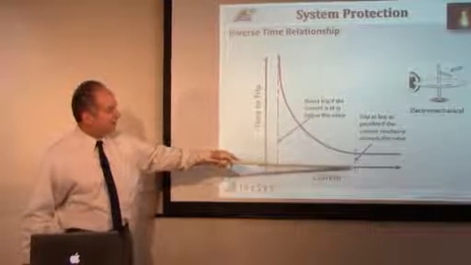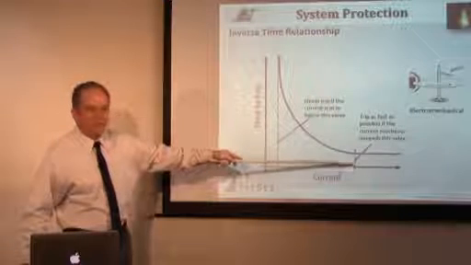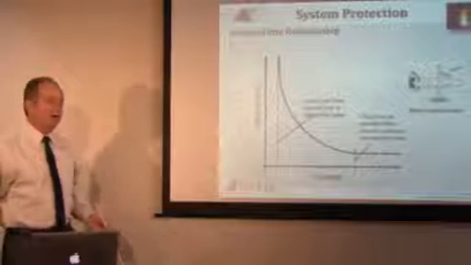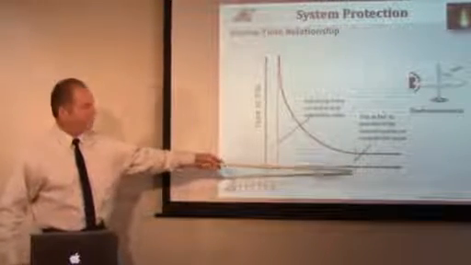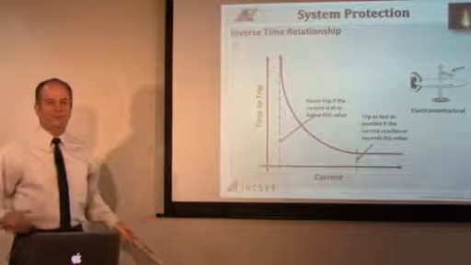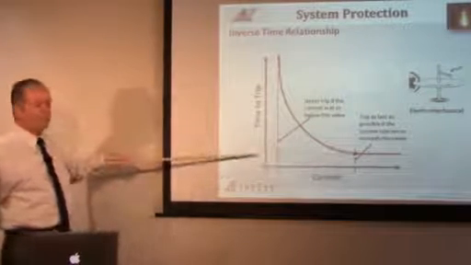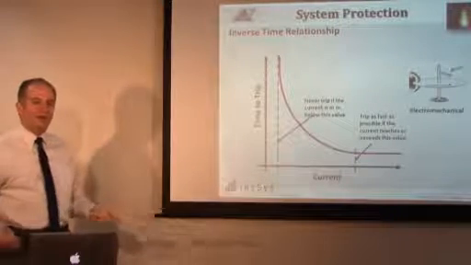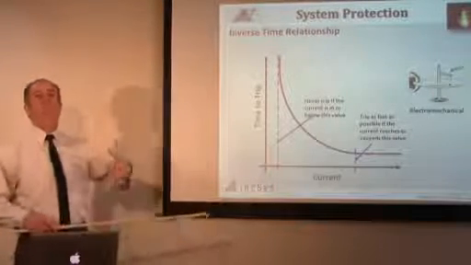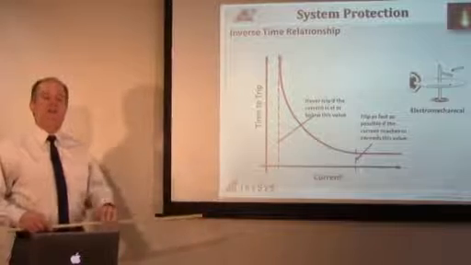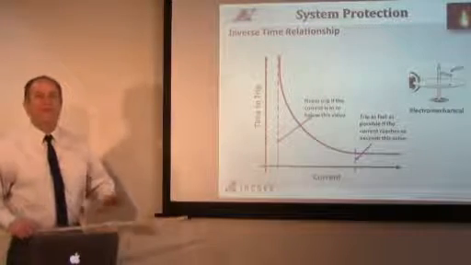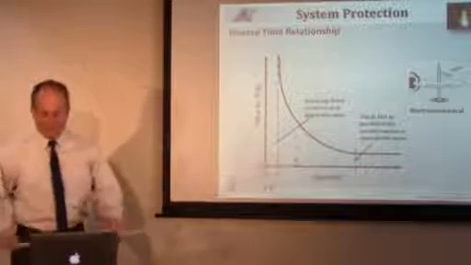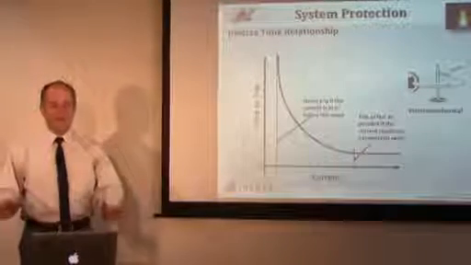And at this point, if the current is greater than this set point here, then we're talking about an instantaneous trip. That gets to a point where the fast tripping occurs. If we have a short circuit right out of a substation, we want to trip in as little time as we can. That's high energy. But if there's a high resistance fault causing a lower than maximum fault current, but greater than normal current, then we're going to trip with some kind of a delay. And that's basically part of coordination.